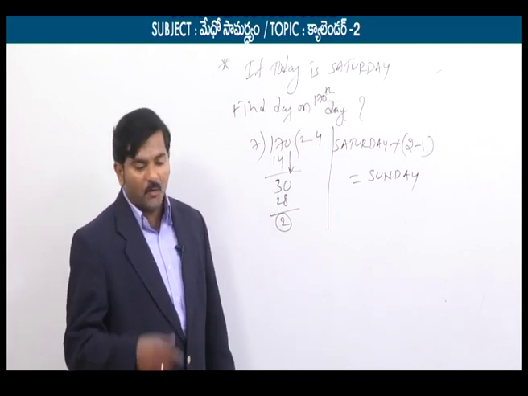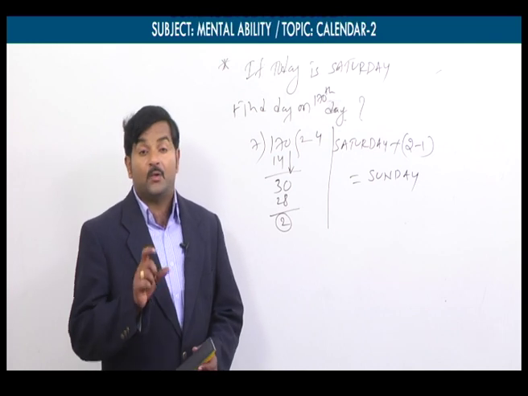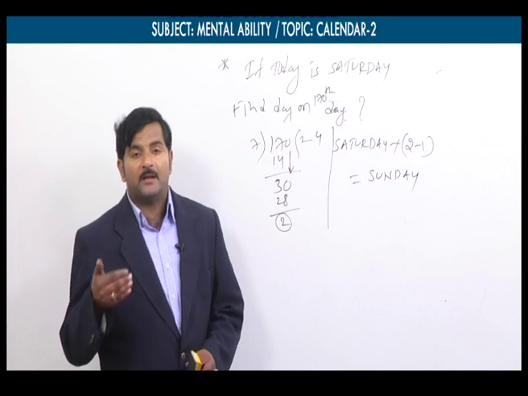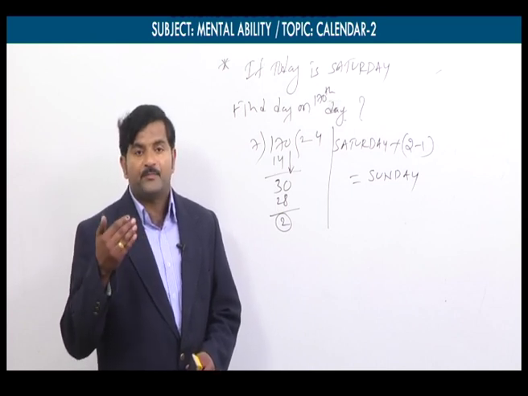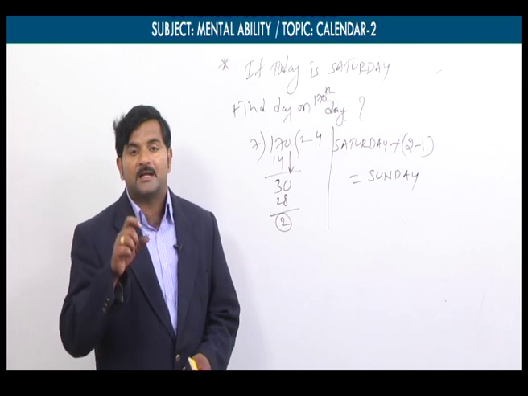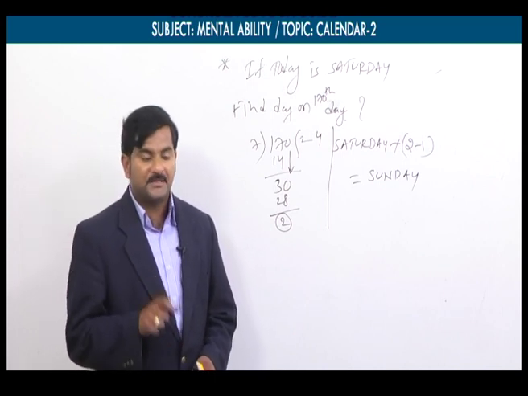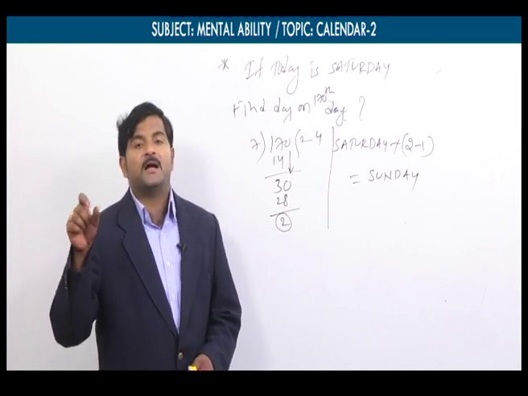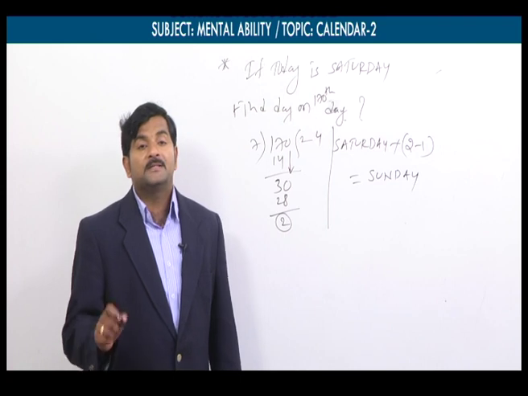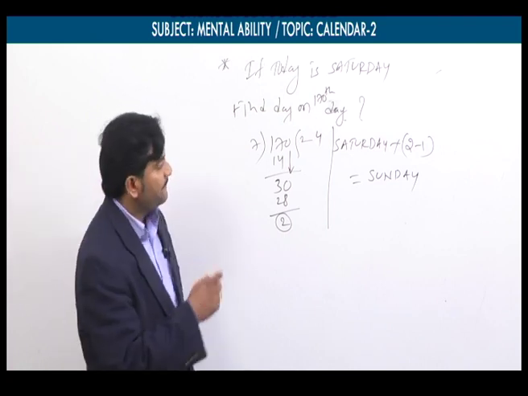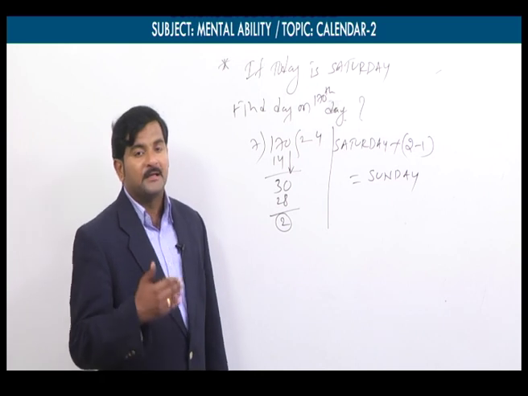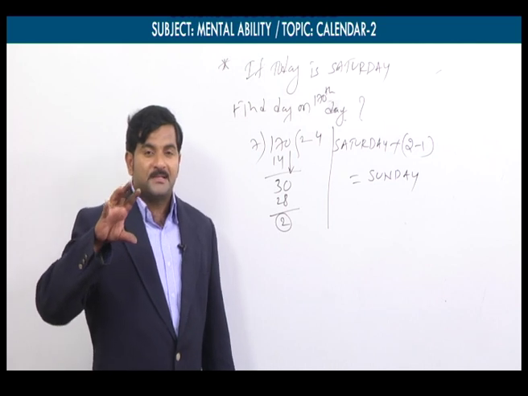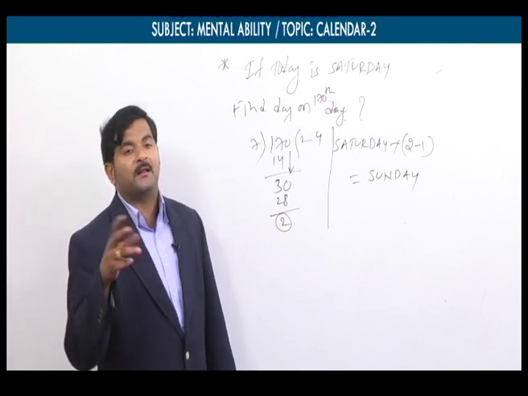I hope you remember in session 1, I told one point in ordinary year. What was that point? Usually in ordinary year, February month, March month and November month are starting with the same day. Similarly, usually in ordinary year, January month and October month, both the months are having the same calendar. Similarly, now in the final part of calendar, we are going to discuss about same calendar month and same calendar year.